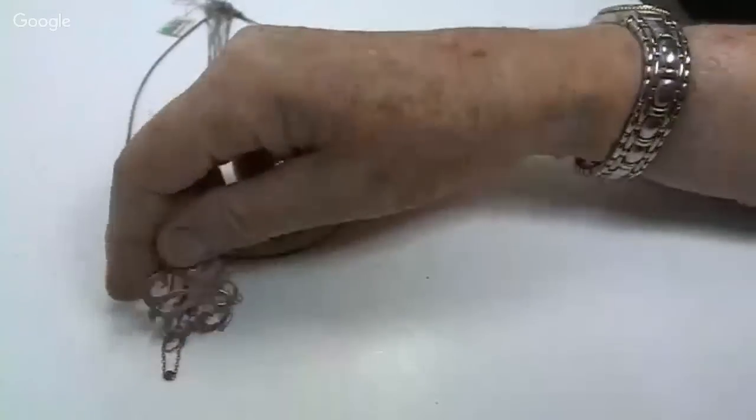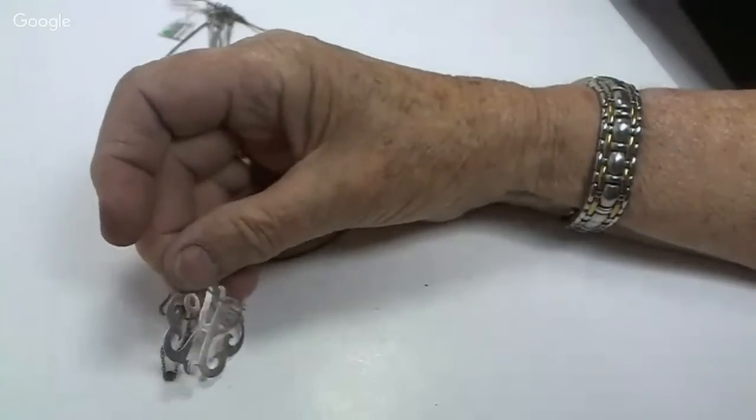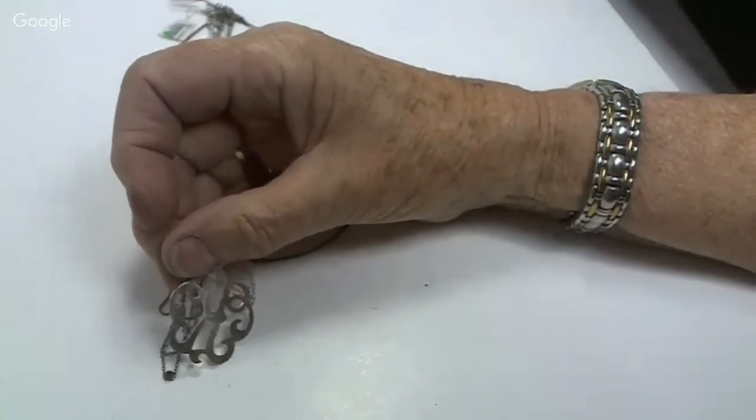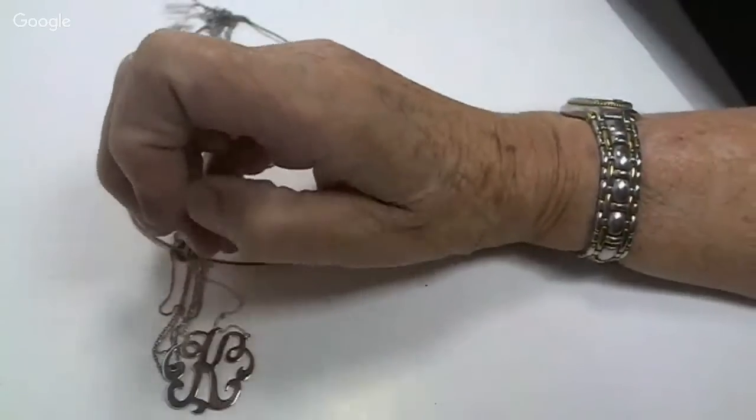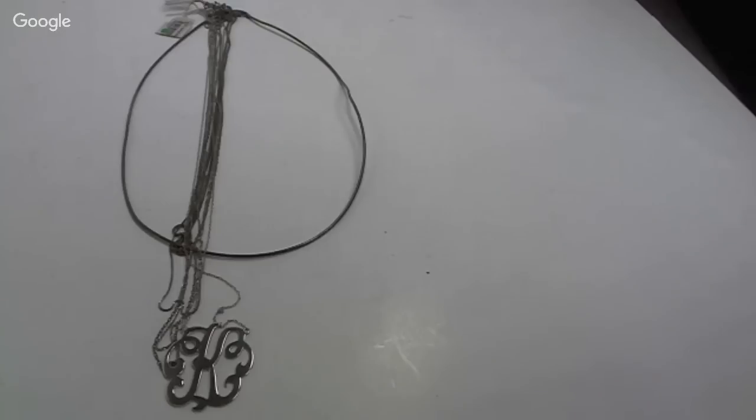Who's going to go 25? Looking for 25. 6 chains at $20 is what we have right now, guys. All sterling silver. That's what, a little over $3 a piece? Yeah, and then there's even a large pendant with the initial K on it. And is that hallmarked as well, that K? Don't know. I'm in at 25. Who's going to go 30? This is a deal, absolutely. It has 925 on it, on the back. That is so pretty. So that's an extra bonus, guys. Some more silver. Yes, and I am holding the high bid right now at $25. Who wants to go 30? Who wants to stop me from stealing this deal here?